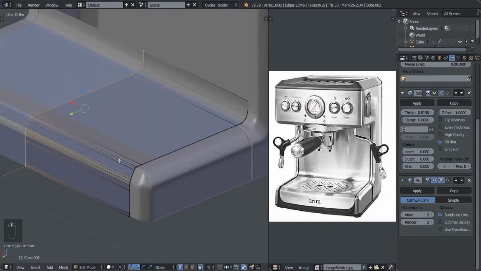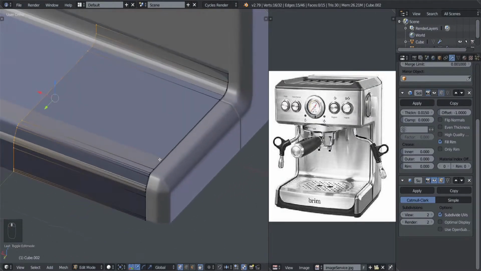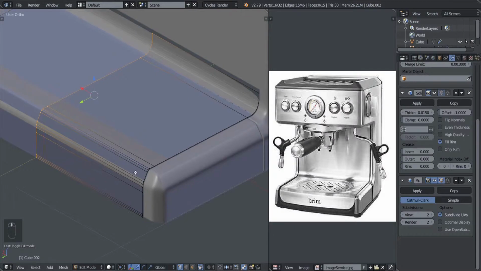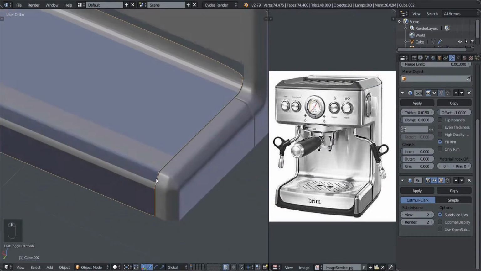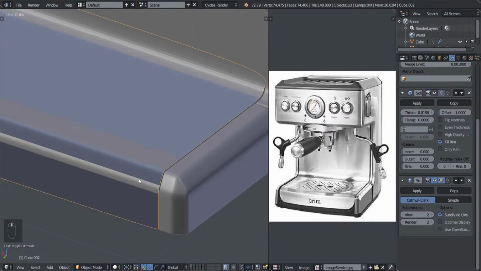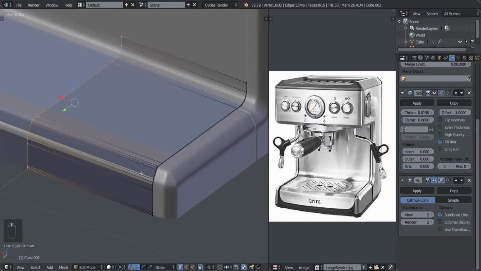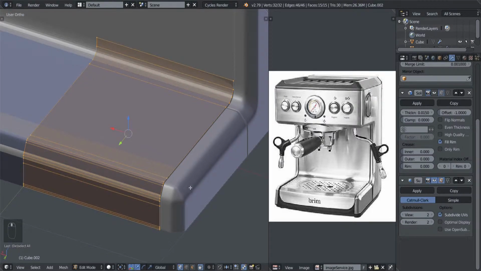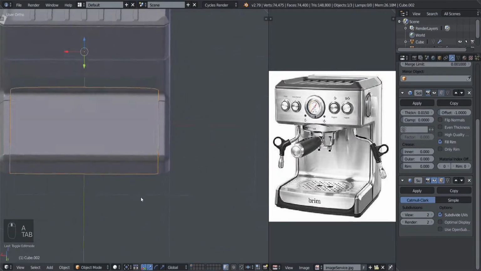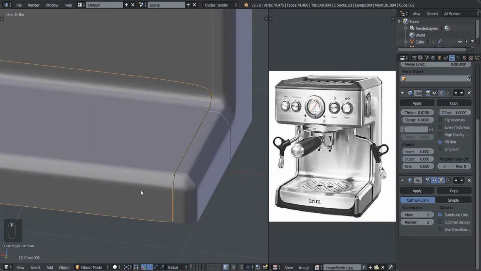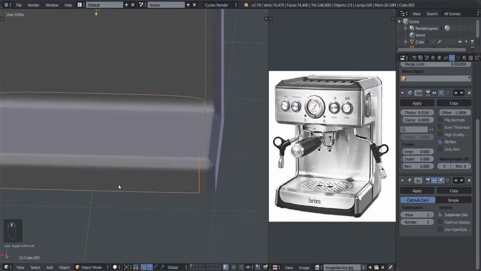Now you can see we have some kind of multicolored faces here. This is nothing. It's just your normals calculating the wrong way at each specific point. So we want to recalculate the normals so that the shaders are facing the right way. We want to make it face the outside. So select all of your vertices by pressing A twice and hold down Control and then press N to recalculate the normals like that. So now you have this, like that.